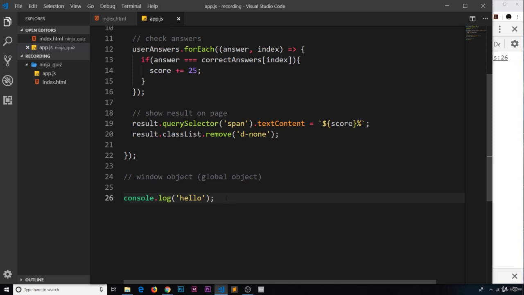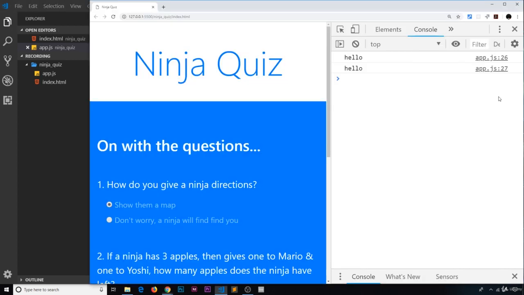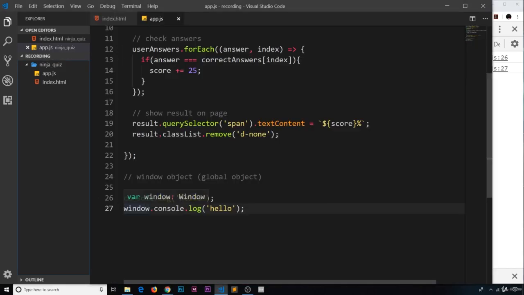So this is the same as saying window.console.log and then hello. And I can demo that by testing this, save it, and come over here and we see that twice. So like I said, we don't need to type out the window because it's automatically inferred because it's on the global object. So that's why whenever we console.log, we don't write out window. We just do console.log like that.